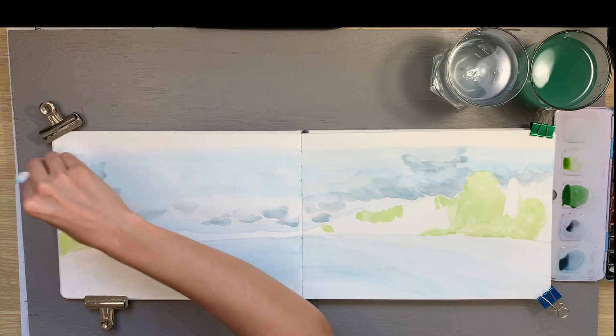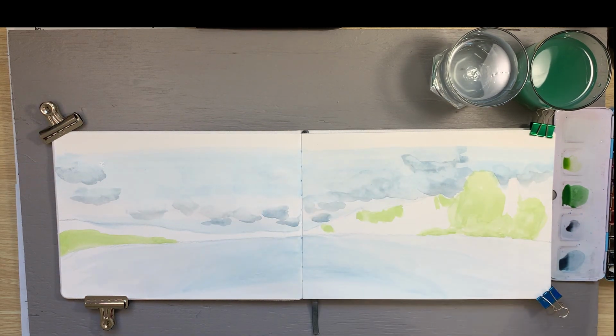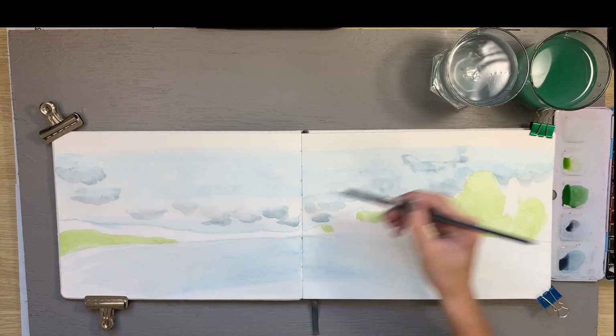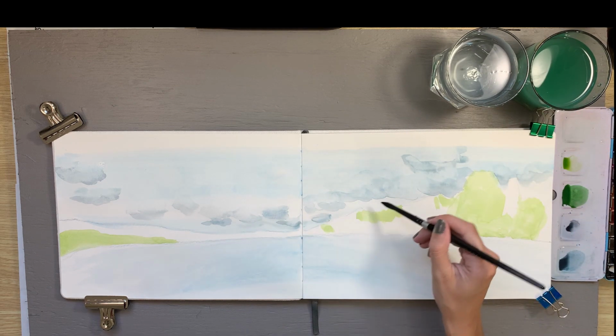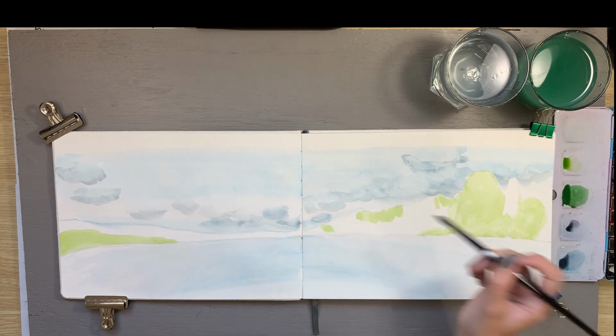So you'll see me dab it away. And I had intended to get more of the pigment from the initial wash off, and it just ended up looking streaky and gross. So that was unfortunate, and it was a setback with this piece.